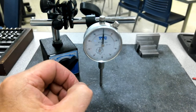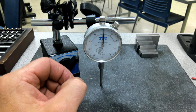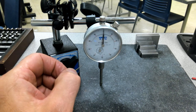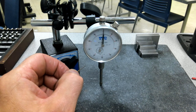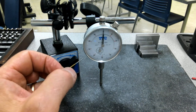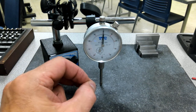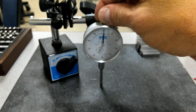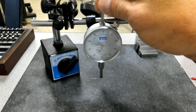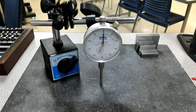Now, indicators like this come in all different variations, so you can get ones that will go to 2 or 3 inches of travel. These typically, you'll see them as just that 1 inch travel is pretty common. So the pros and cons in having something that has a longer than 1 inch travel, or even just a 1 inch travel, the longer you go, the more opportunity you have to get out of tolerance. Even if this indicator was just 100 thousandths, or even a test indicator that might only have 30 thousandths, the longer the reach that it gets, the more opportunity I have for variation to come into play.